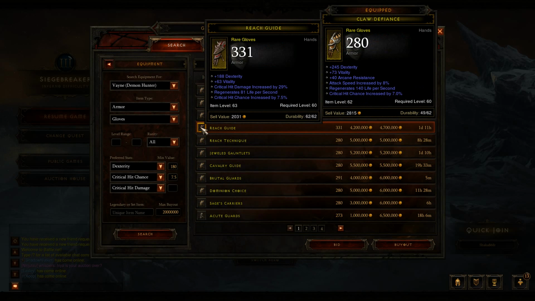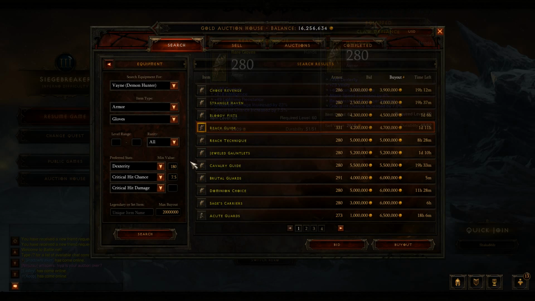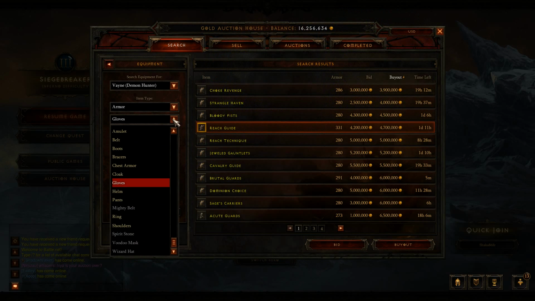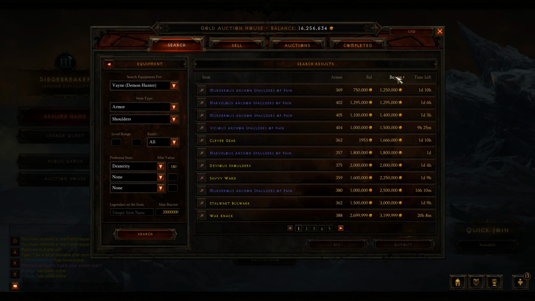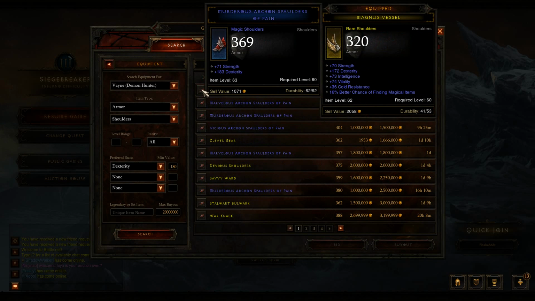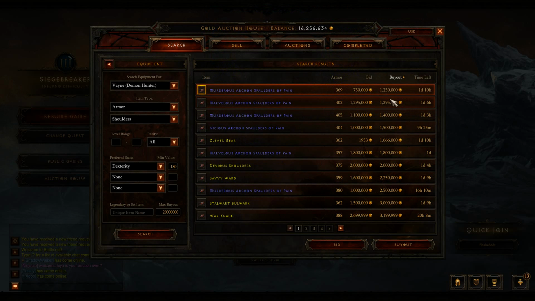So if you wanted to gear your demon hunter insanely cheaply, you definitely want to go for high crit chance increase, as well as high dexterity, just base dexterity. Now something like let's say shoulders and belts, the ones that don't have high crit chance, you just want to go for really high dexterity. So anything like 180 and higher is going to be really good. Even this right here is going to be good, and it does sell for a huge amount of money here.